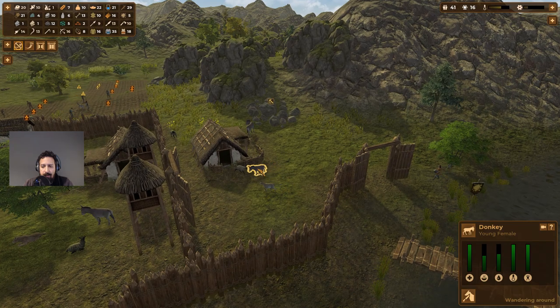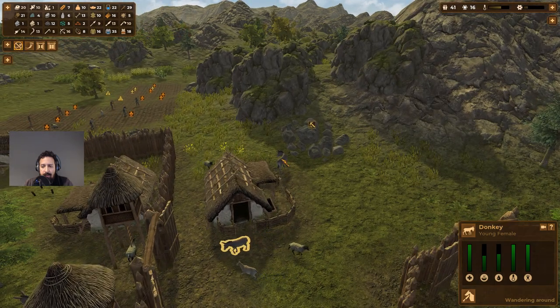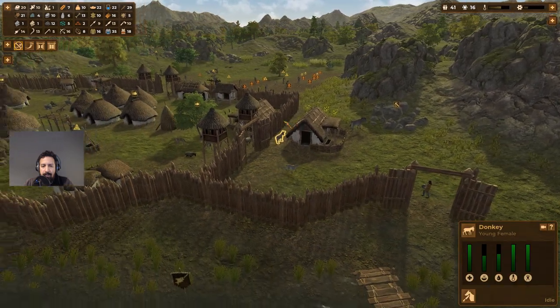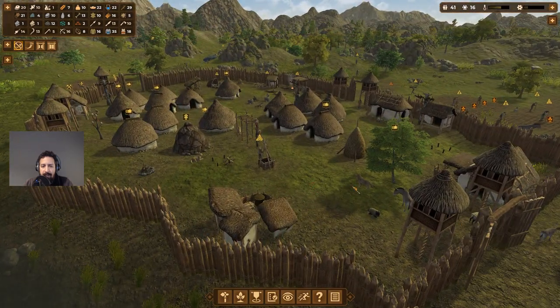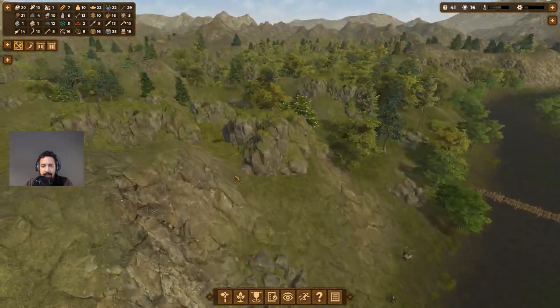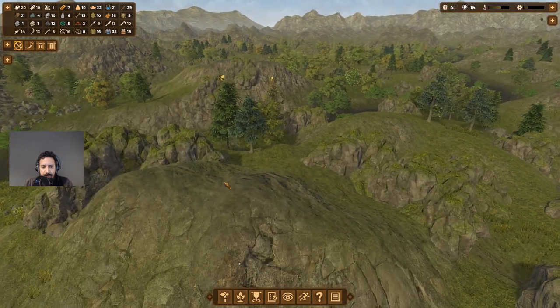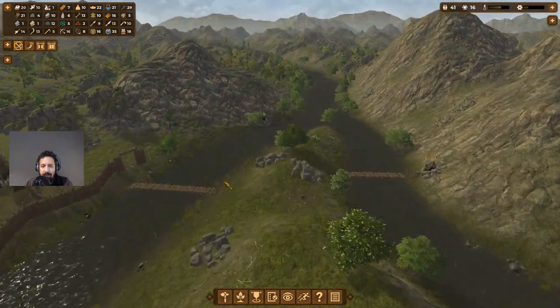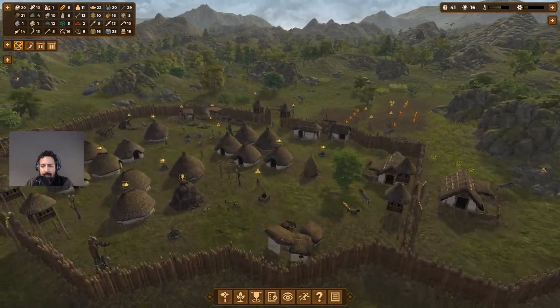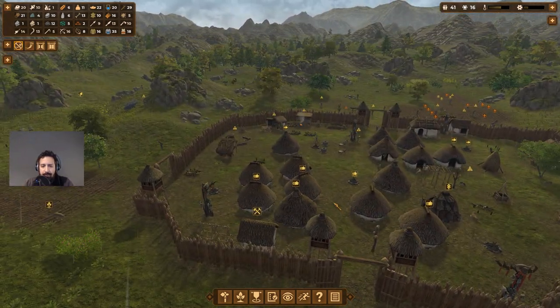Female goat, that's a young female donkey. Adult male. As soon as the young female donkey is of age, she will start producing some young donkeys for us, which we don't really need at the moment because we don't have a cart. We need to get some leather first. So first of all, let's go and put together a hunting party.